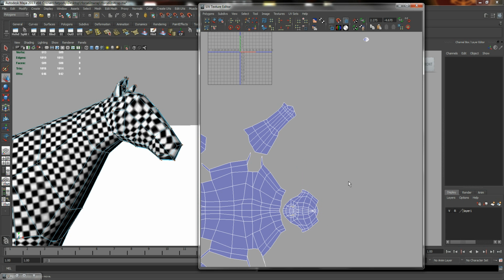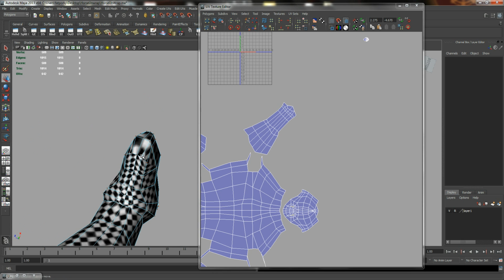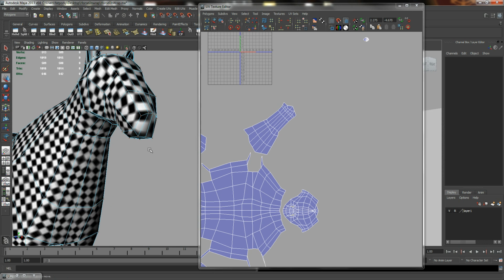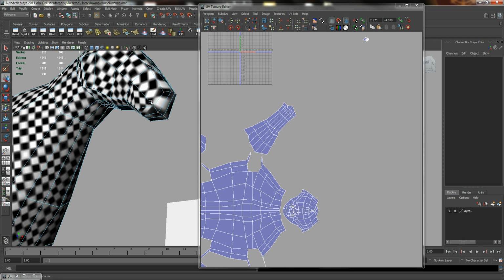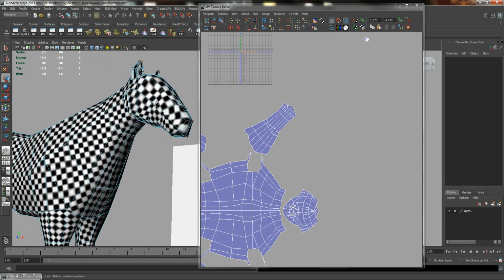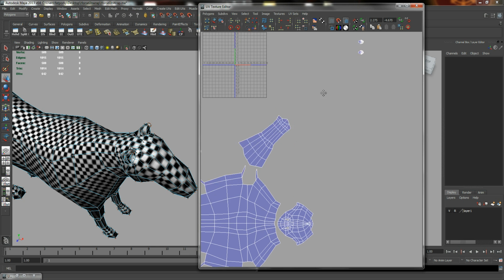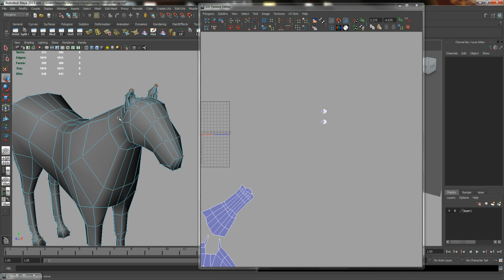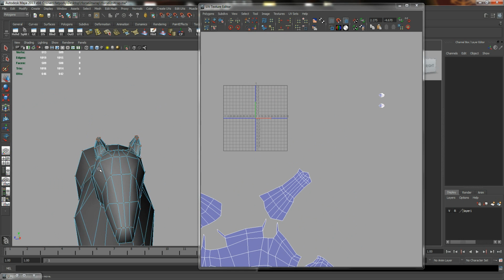Okay, and of course I can do additional cuts if I need to, because looking at this bit here, it's still a little distorted. Okay, I can definitely make do with additional cuts to make it look better. So it's really your call if you want to make additional cuts. Okay, so we have the head, we have the legs, the torso, and the tail. We need to work on the ears.